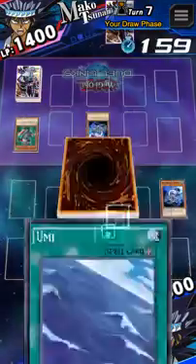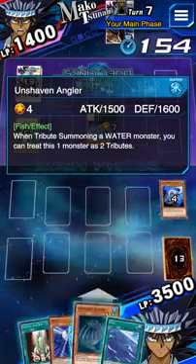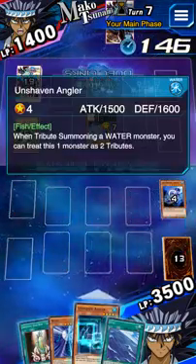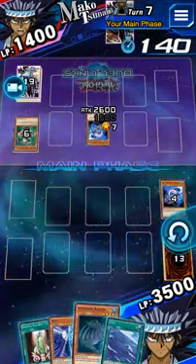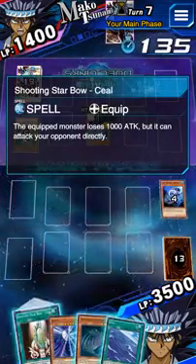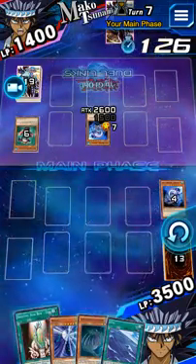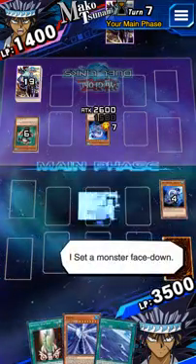Alright, so he's back down to 2600 attack. And if I bring out... Alright, so I could bring out this guy in defense position, and that would get him to 1600 defense. And I could play this card to reduce his attack by 1000, which would make it so he couldn't cut through. So I think I'm going to go that route. That's probably my best option right now.